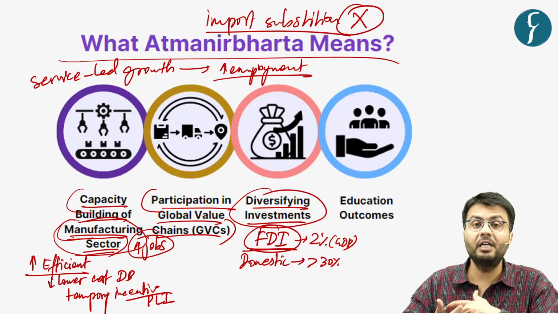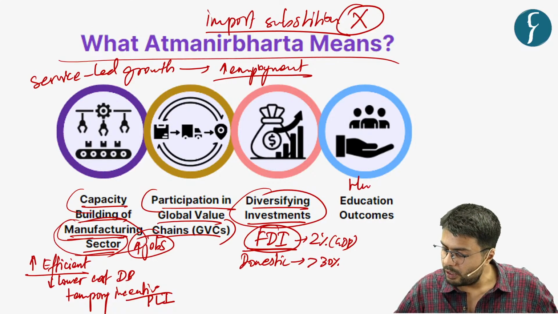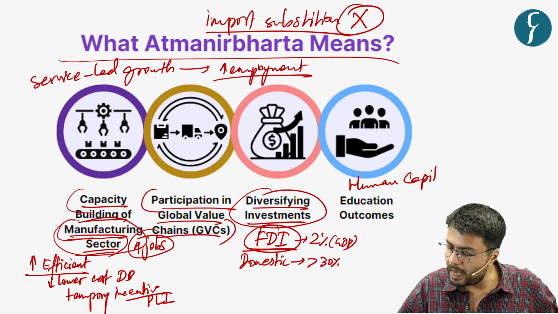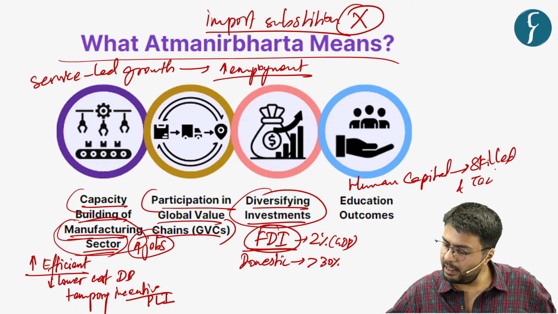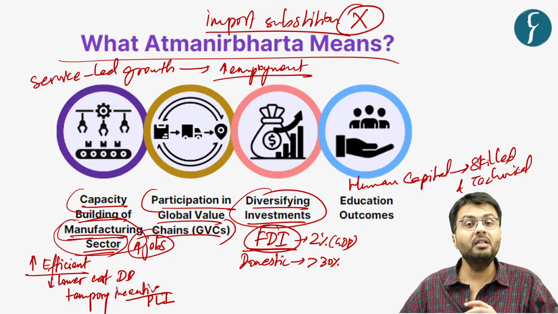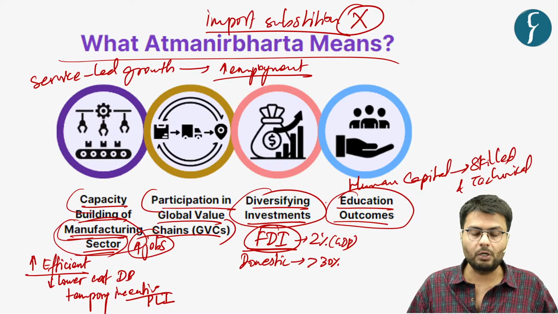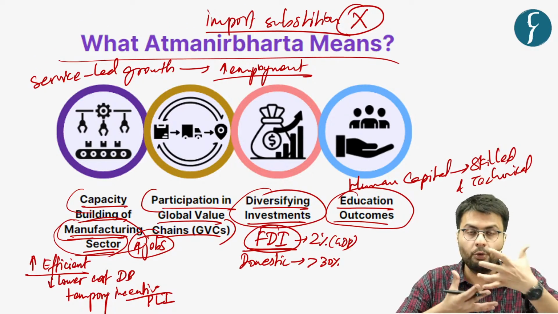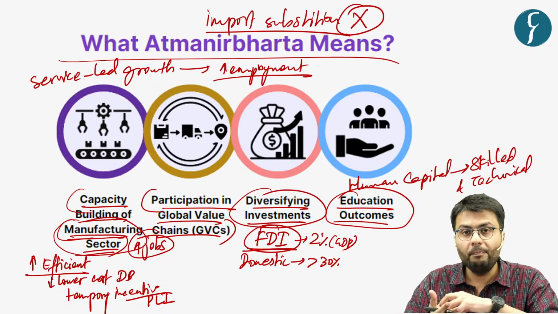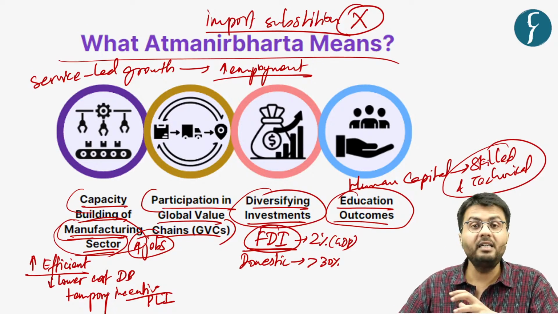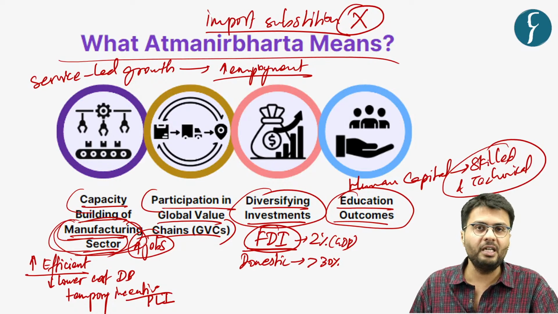Further, to manufacture more and more products in the domestic territory, any country also requires a significant amount of human capital, which provides industries with a skilled and technical workforce. Hence, in this regard, India needs to scale up its education outcomes, because financing educational institutions and collaboration between industries and academia will promote development of a skilled and technical workforce, which will then act as human capital for the country's manufacturing sector.